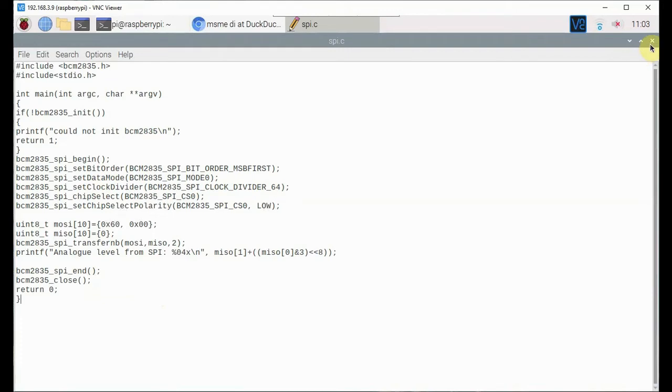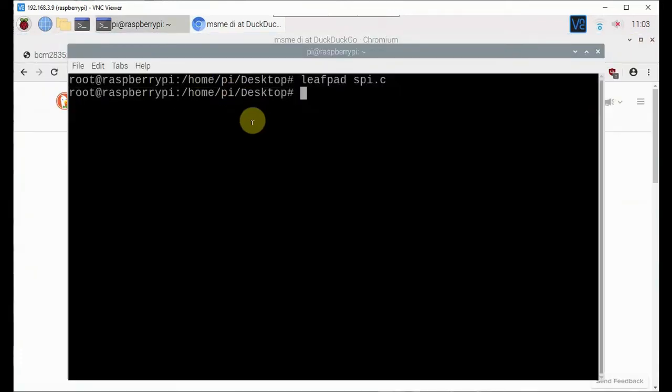If you want to run this code, give the command gcc spi.c, the file name, -o, output file name. Our output file name is SPI.